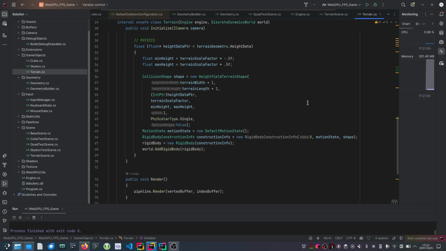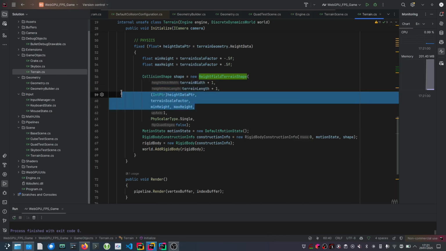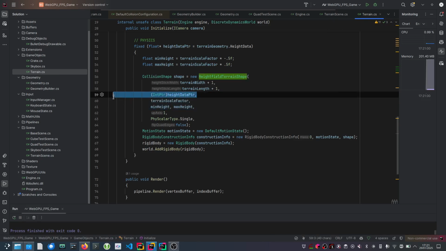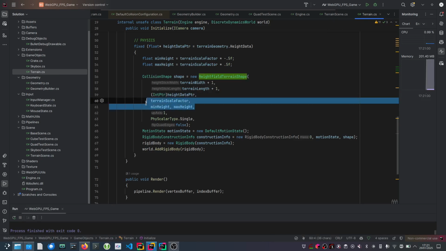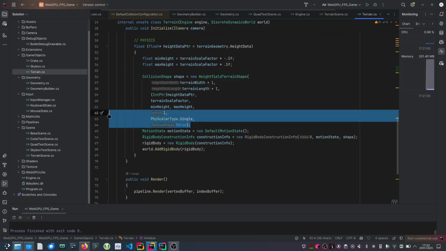And it's not hard, as you have seen. You just have to pass terrain with terrain height, then the data related to height, which is just our height data, scale factor, then min and max of the height, since we're always going to be centered around the origin. If you leave it as that, you don't have to worry about it too much. And the others are just on defaults, and that's about it.